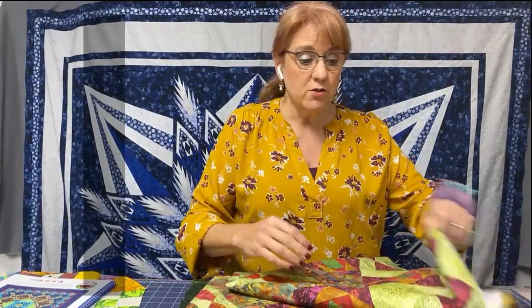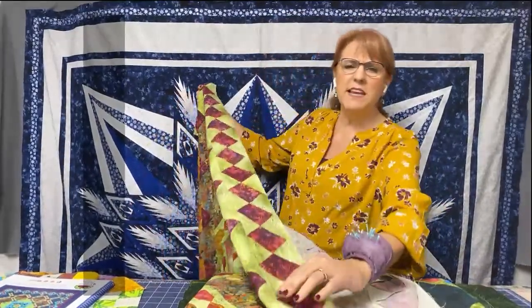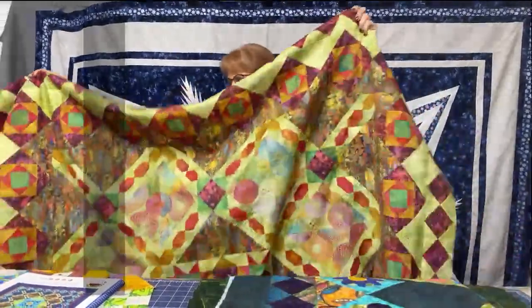Right now I'm actually teaching a class at Smith Owen Sewing Center in Grand Rapids, and this is what these two quilts from that book will look like. I think there'll be maybe 9 videos on this. So Bill's going to help me hold this up.